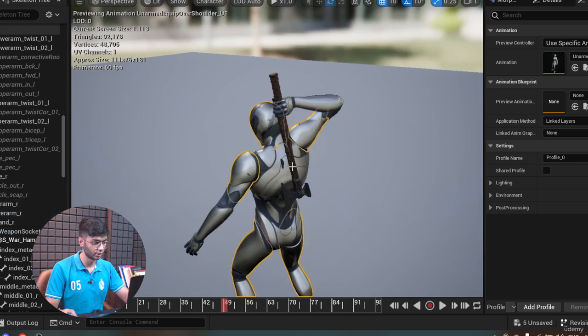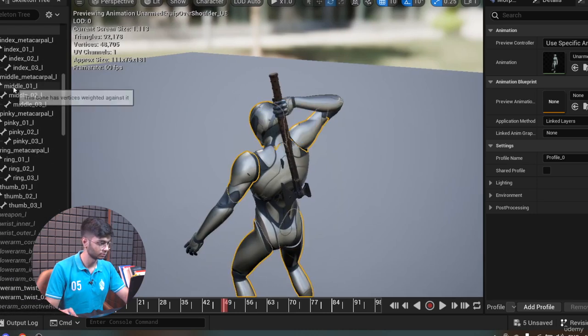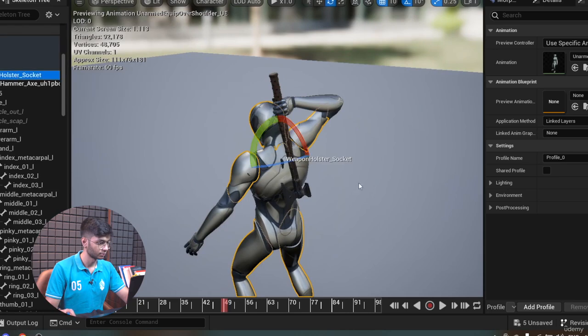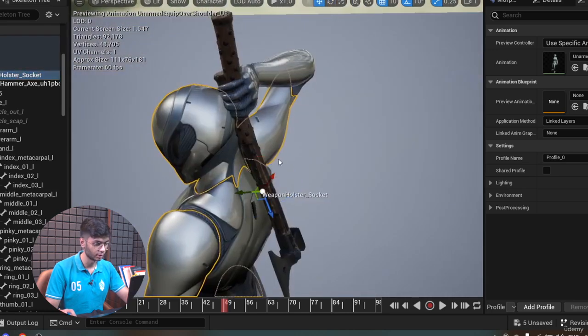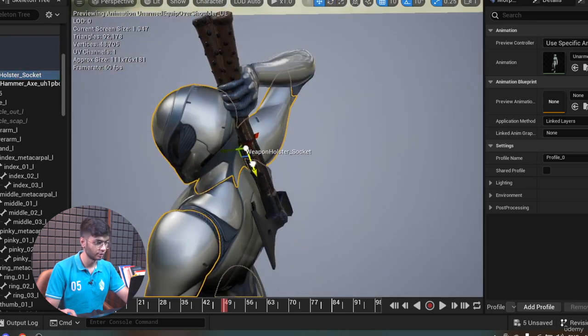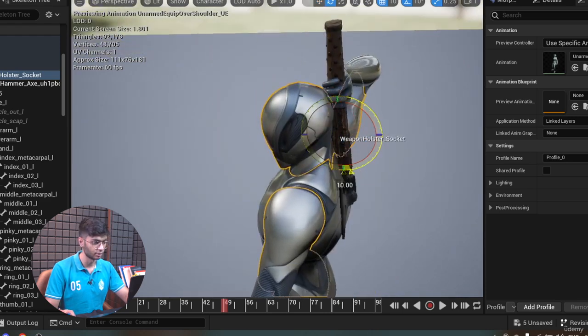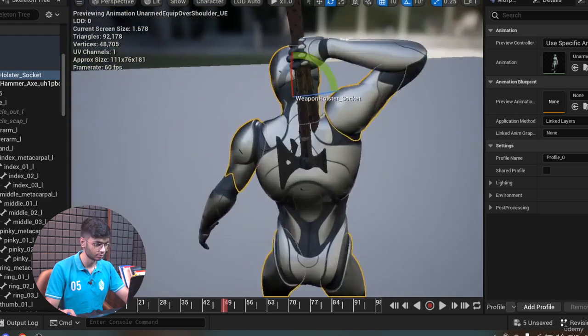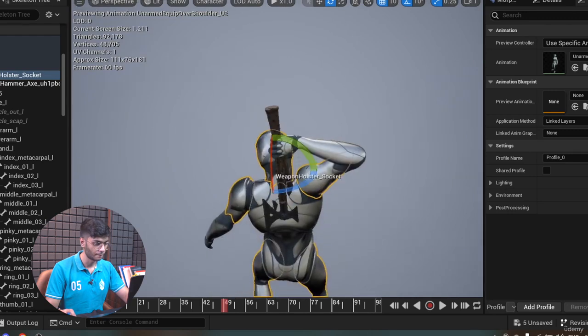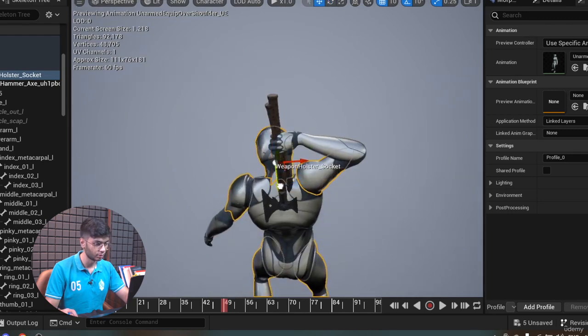So I'm going to take the weapon holster socket again and try to align it as much as I can with the other socket, somewhere around here.